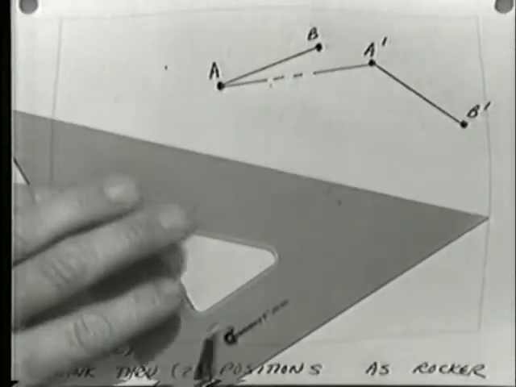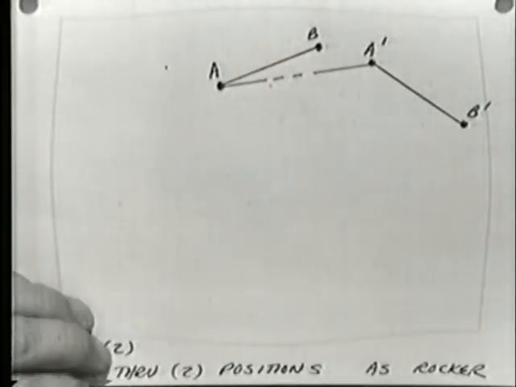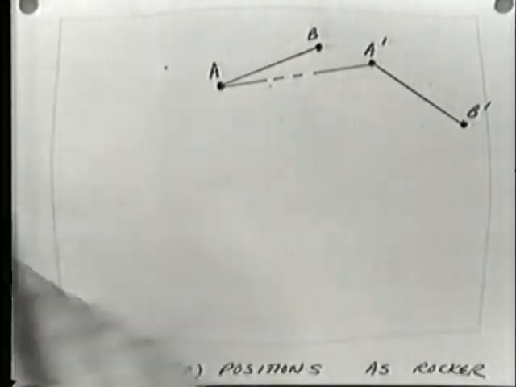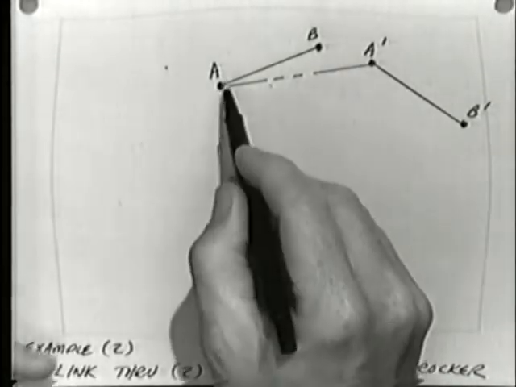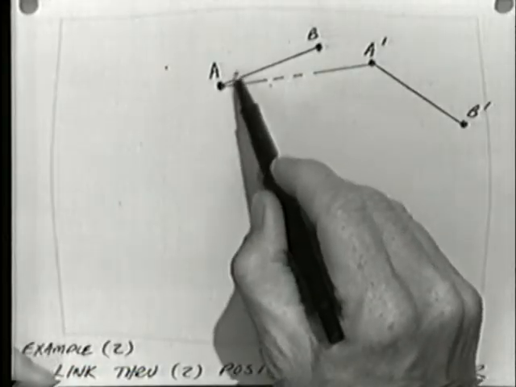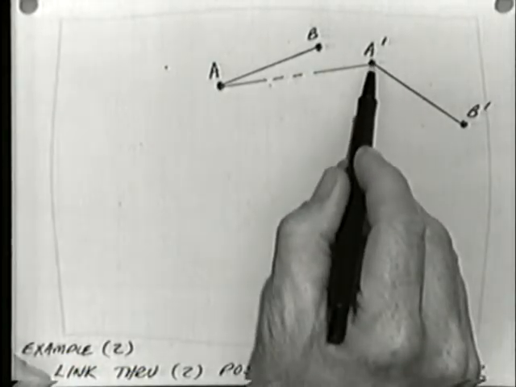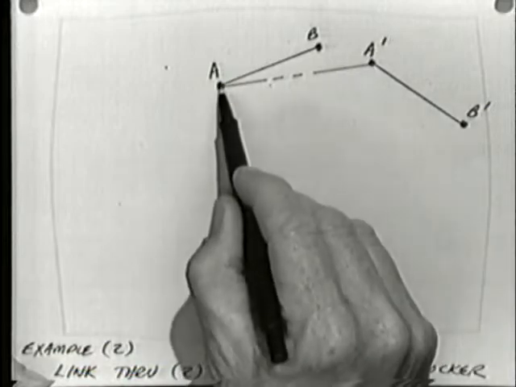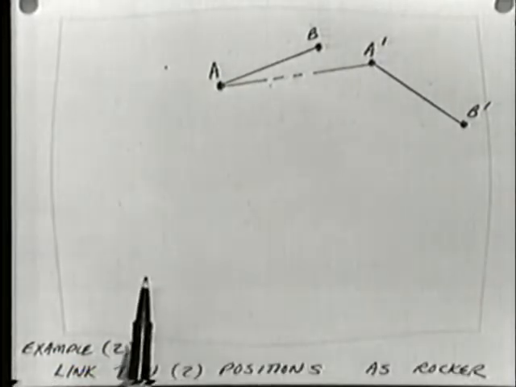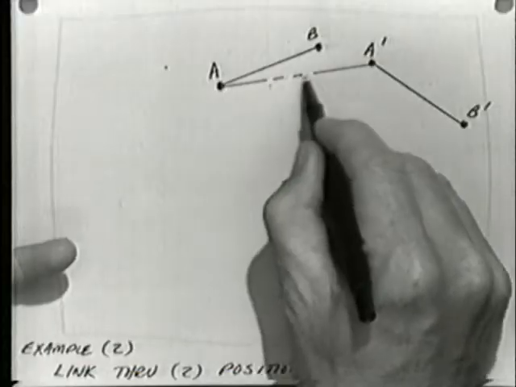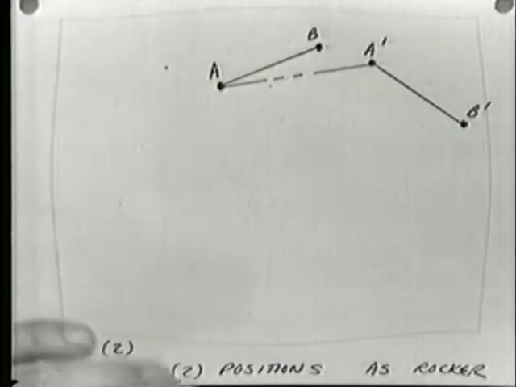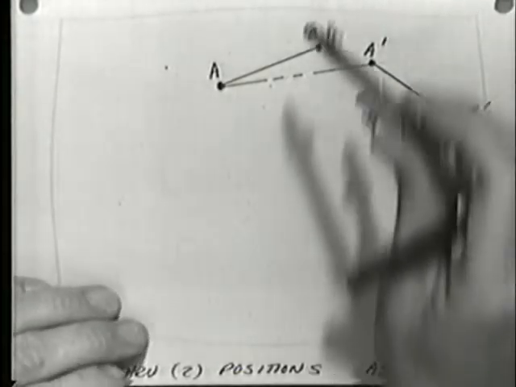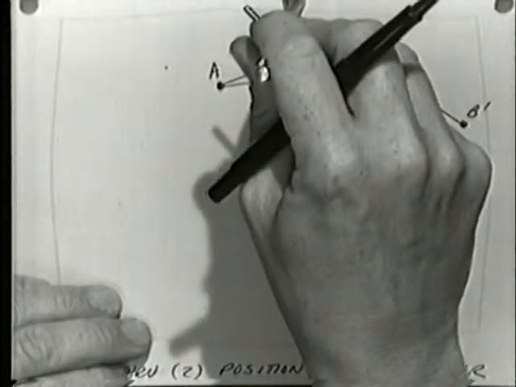And to do that, I want to find the displacement track of each end of the link. And I'll do them one at a time so that they don't get too many lines in the way here. Point A can go along any path its little heart desires. I don't really care. I just care that it start out life here and end up over there. And on the average, its path will be this straight line. That is properly called the displacement of point A. So I draw the displacement track of point A, which is the straight line connecting its 2 positions.